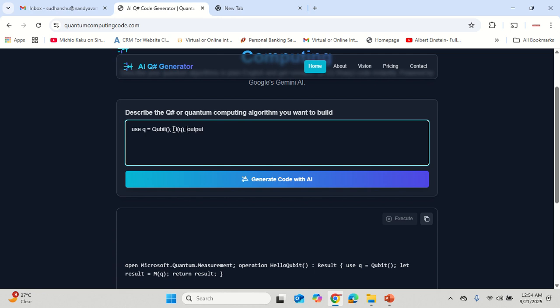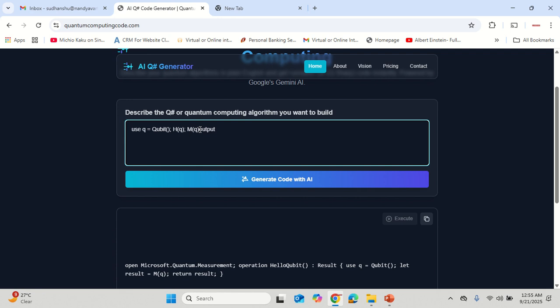Let's first measure the Hadamard qubit. Measure qubit means collapsing the result. With collapse we mean that it gives us one value, whether it is 0 or 1. This is unpredictable, so measurement is there. Once the qubit is in superposition, the measurement will come out unpredictable. If I eliminate this part of the code, then it will not go into the 0 and 1 position together, and we would get the same output.